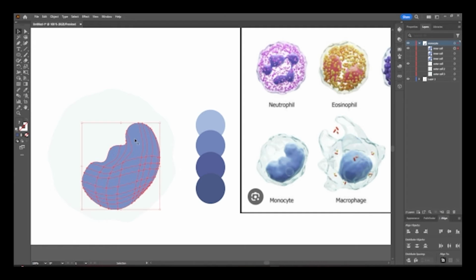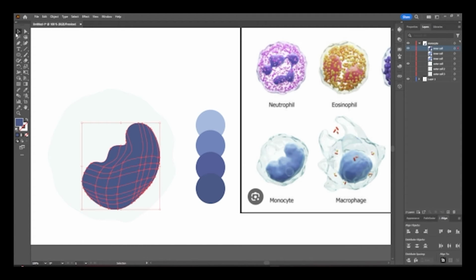So we're going to change this entire color to the darkest color here. So that's going to be our base. And I just selected the entire thing from the layers panel, and then I used the eyedropper tool to select that darkest color. And you'll notice I'm really using my shortcuts a lot. It really does speed up workflow.